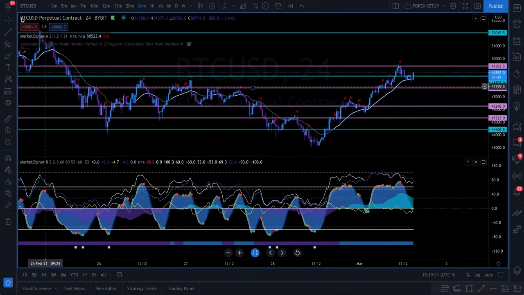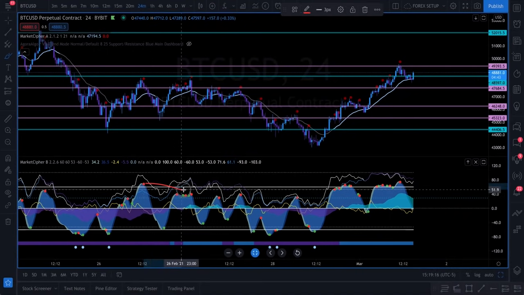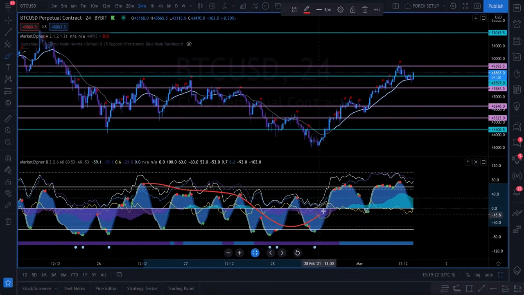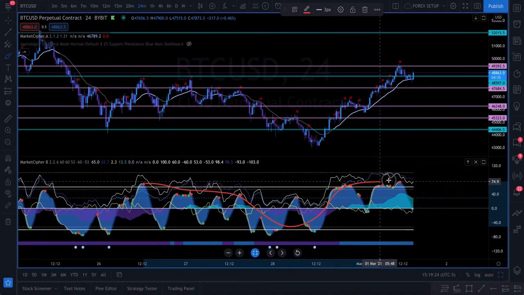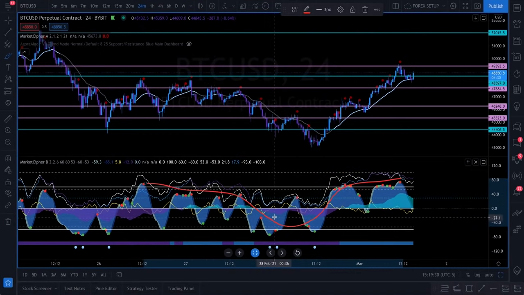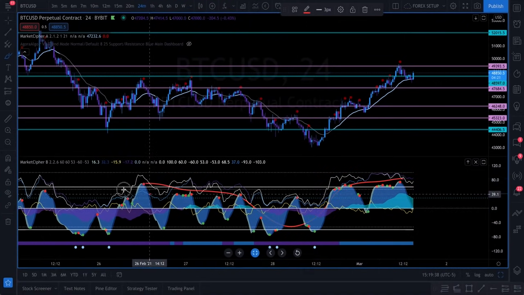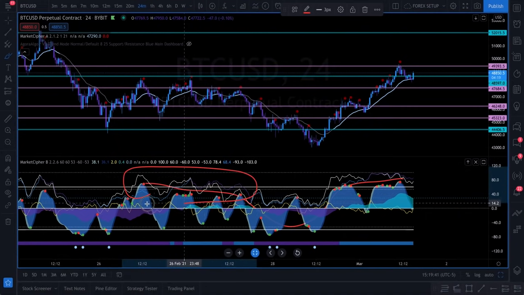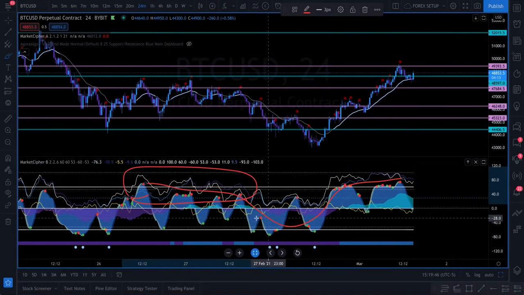We can draw on Market Cipher B to see the general flow of the market. If you just take your brush tool and connect all the red dots together, right? I'm connecting the red dots together. I'm not hitting every single one, but we can see a clear time when the red dots stop printing above the zero line. This is important, guys. We have red dots printing above the zero line. This is the zero line right here. Then the red dots start printing exclusively below the zero line, with a few exceptions, okay?